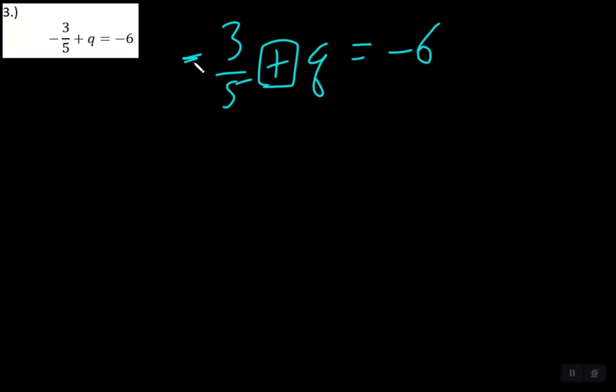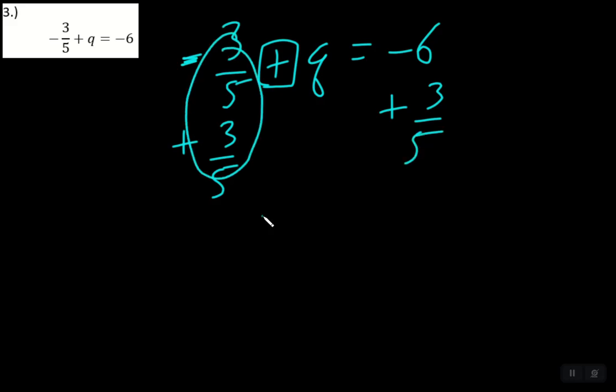Well, it's negative. And so really and truly, the 3/5 is actually being subtracted, even though we don't think of it that way. But you can think negative 3/5. Well, y'all, what is the opposite of a negative 3/5? And that, of course, would be positive 3/5, or aka plus 3/5. Now notice we have our zero pair, and now we have q is equal to, and of course we get into the habit, we take our fraction math, we write it off to the side, negative 6 over 1 plus 3 over 5. This is called writing it horizontally.